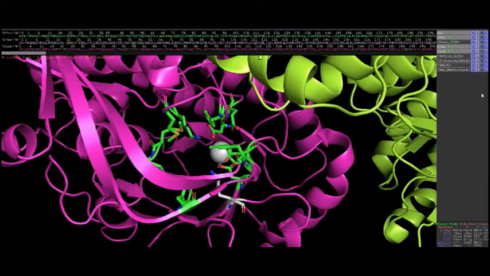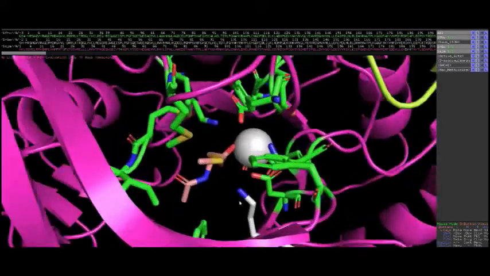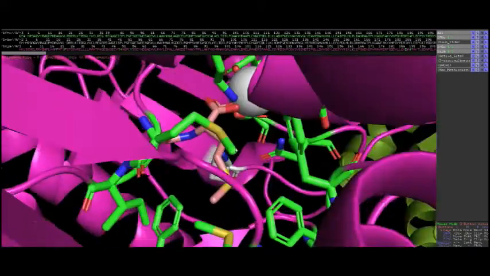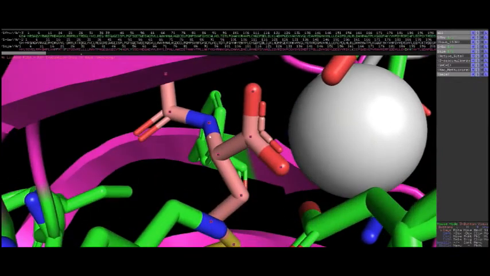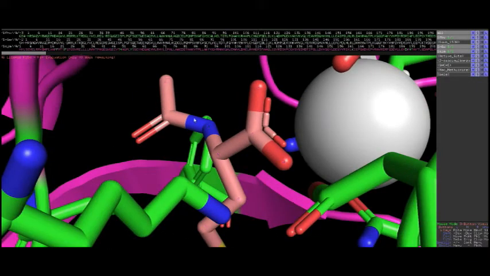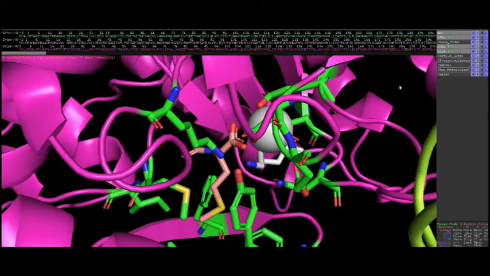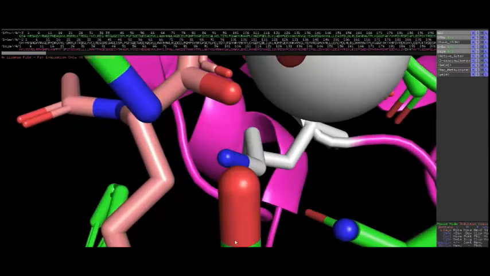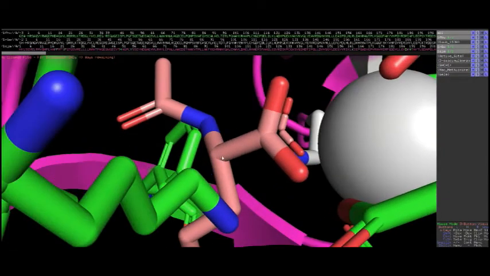But then we can also take a look here at the N-acetylated methionine. Let's get that in sticks. So this is the N-acetylated methionine. We can see here the methionine side chain with the sulfur. We go down here and our nitrogen has this acetyl group on it. That's why it's called N-acetylated. And we can see that it fits into the active site very similarly to the SHCHC. We can see that our lysine here is close to this carbon, which is our chiral carbon. And so that will be stabilized.